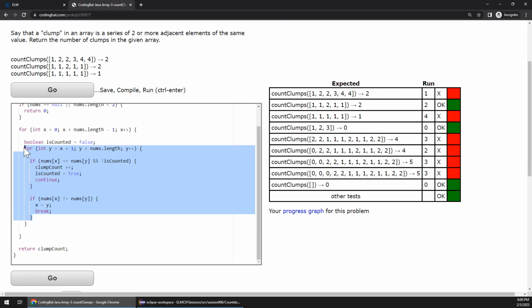Now the question is, I think the problem is with the last element. The problem is with the last element. So we are going to bring the x to y, right? What are we missing? If we make the x as y, x should be less than nums length.